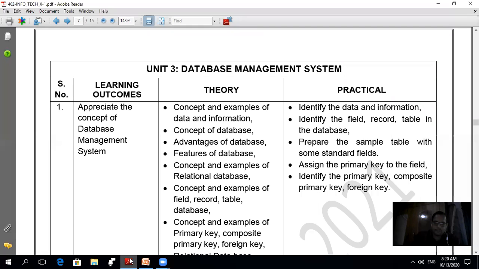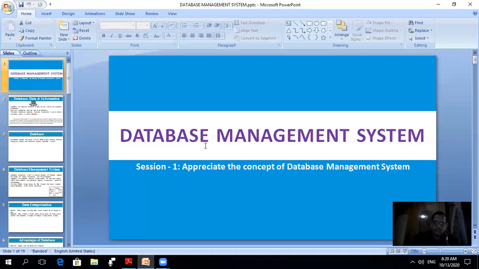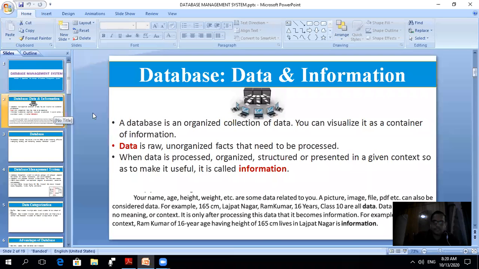For this I have one PPT file for you. Database management system. Now the first slide of this is database. In that we have two basic concepts, one is data and the second one is information.